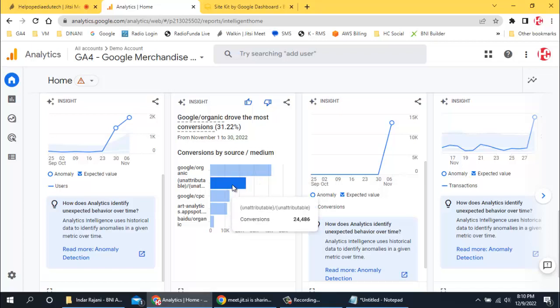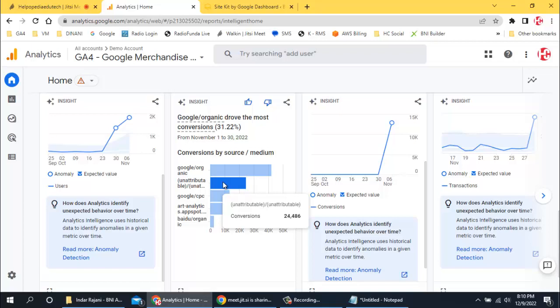Then at the next stage, this is not mentioned, so it is not attributed over here. So it is unlisted, and that is 24,400. Unlisted, unattributed means they were not able to find from where they might have come.